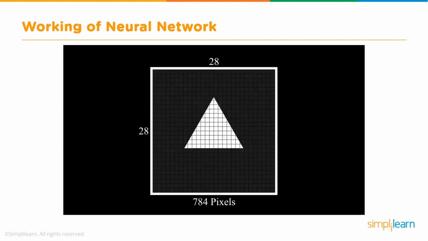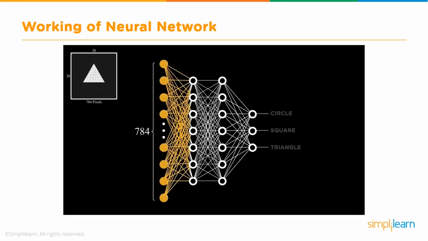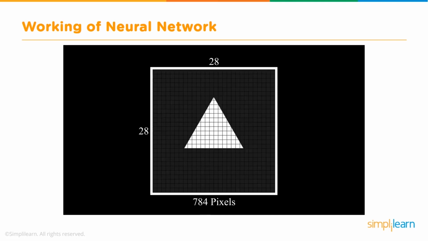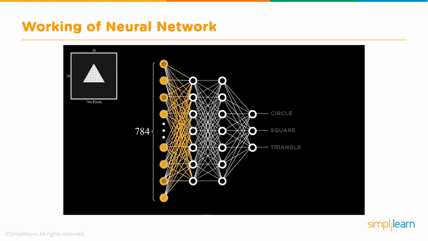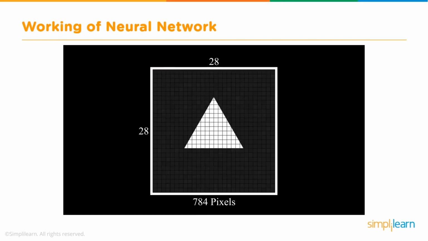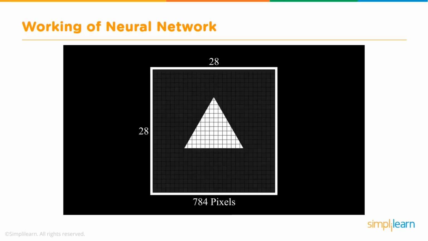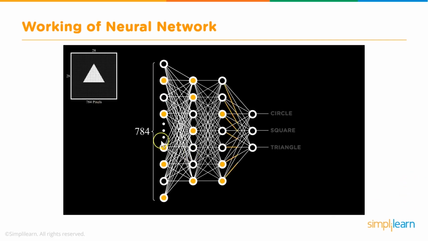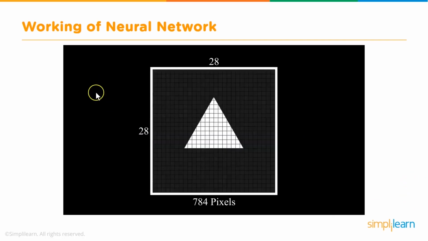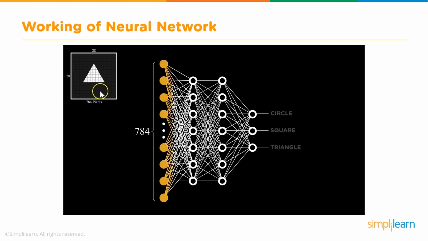So let's say if we feed another image consisting of a triangle. So this is a training process. We have trained the neural network to classify these images as triangles, circles, or squares. And now this neural network can identify these 3 types of objects. So if we feed another image, it will be able to identify whether it is a square or a triangle or a circle.